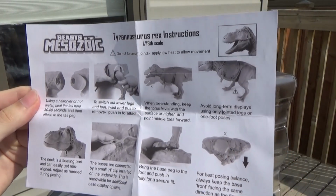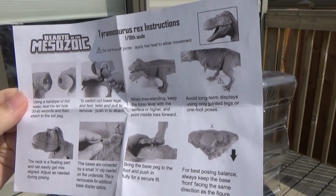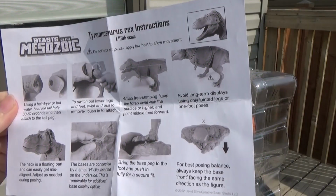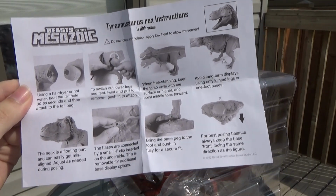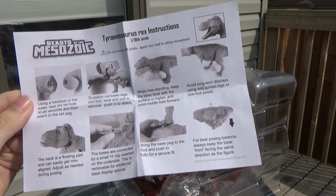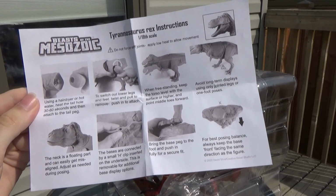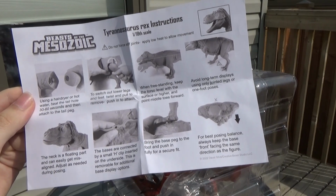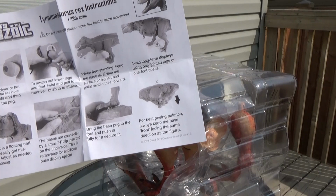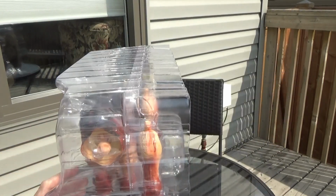Use hairdryer or hot water to heat the tail. To switch out the lower legs and the feet, twist and pull to remove, push to attach. When freestanding, keep torso level, avoid long-term display of joints and legs in one pose. Neck is a floating part and can easily be misaligned, adjust as needed during posing. The base is connected by H-clip, blah blah blah. Okay, so instructions kind of straightforward.